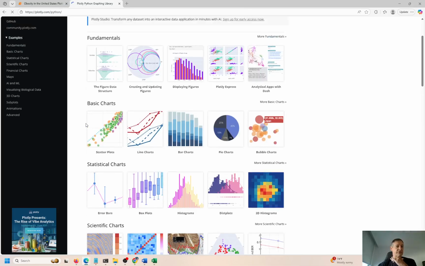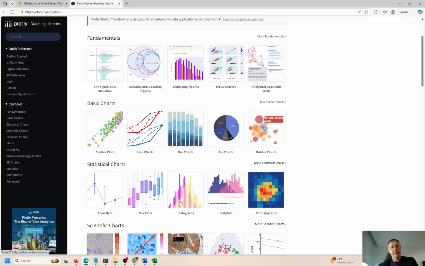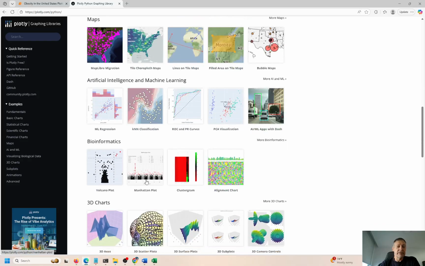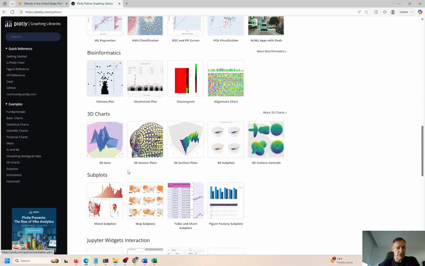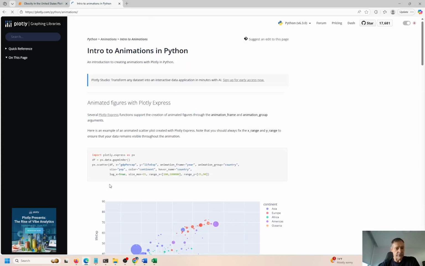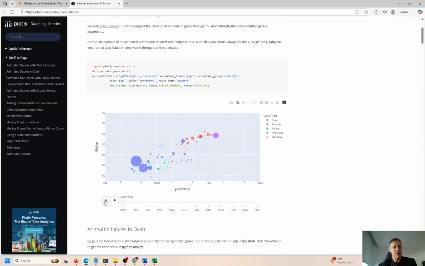Okay. So anyways, just a quick overview. I won't spend more than a minute. They have all kinds of scatter plots, line charts, bar charts, histograms, box plots, heat maps. Like we saw before, these are the maps of the United States, maps of the whole world. Machine learning, use cases, bioinformatics, 3D charts. Those are pretty cool. And subplots that go inside of the chart. And they even have slider controls and a few other things like time series animation graphs. So these things are cool too. I would definitely check this out when you have a chance.